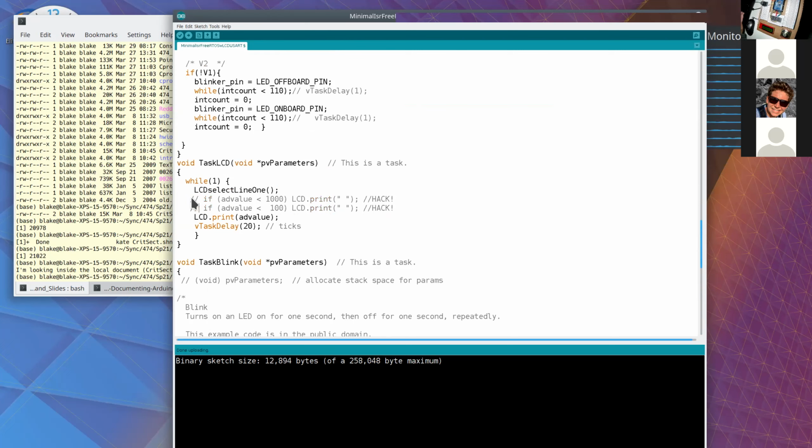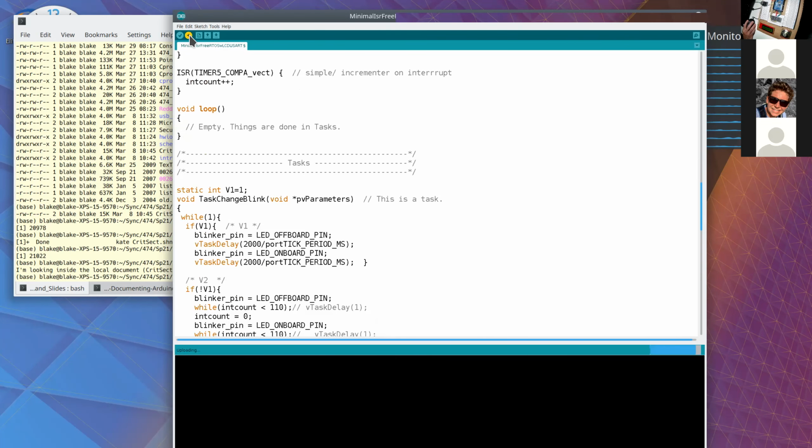We'll explain that. We just select the line, print the AD value, and wait 20 ticks, which is about a third of a second, 20 times 15 milliseconds. Anyway, let's upload that and see what happens.